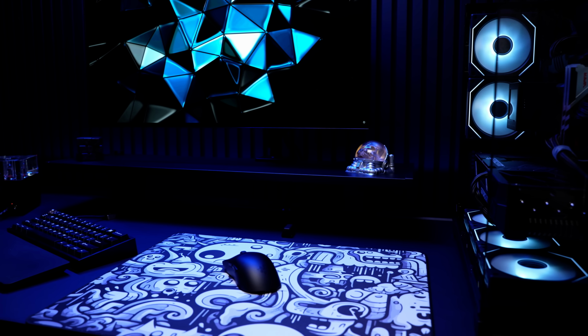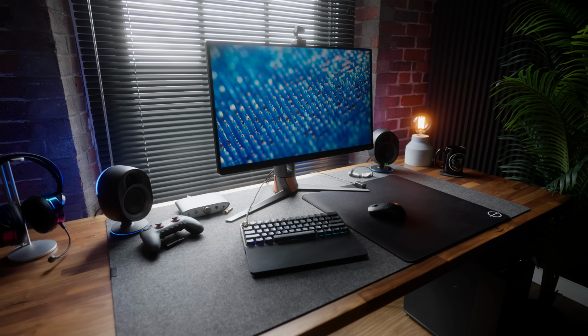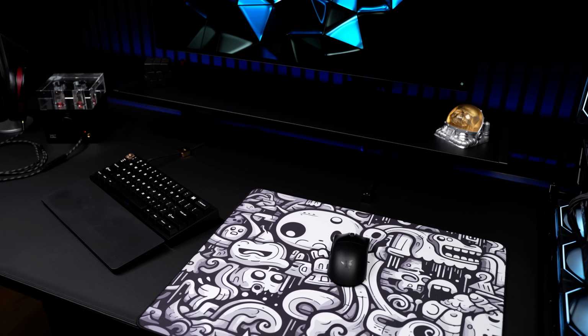It really brought this space to life exactly like I'd envisioned it, and unlike my normal rotating gaming setup, this is always clean and camera ready, which makes it a lot easier to film stuff on a whim. I think it makes a really nice contrast from this warm, sunny front room.